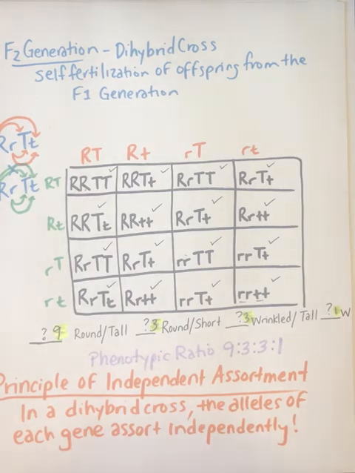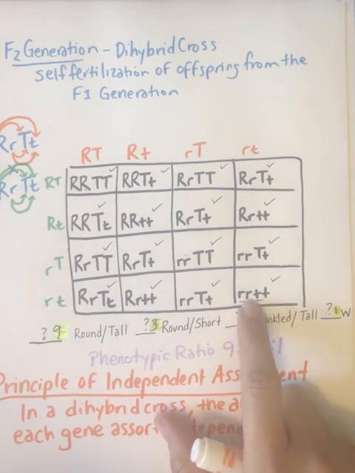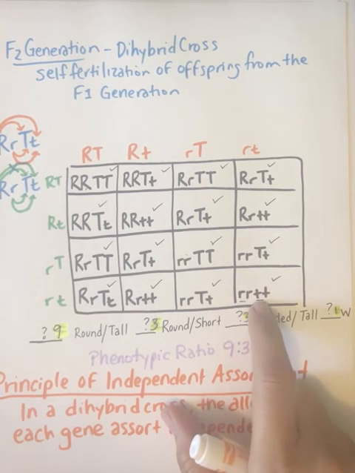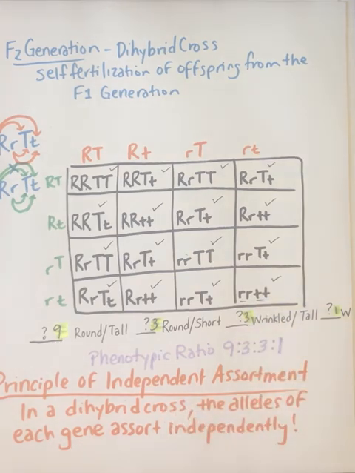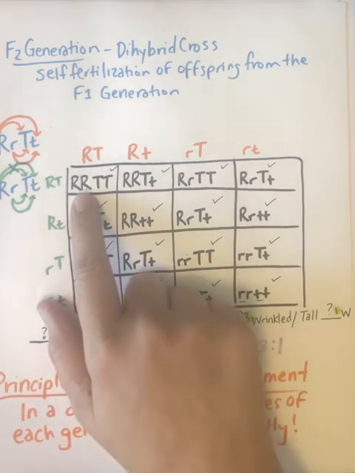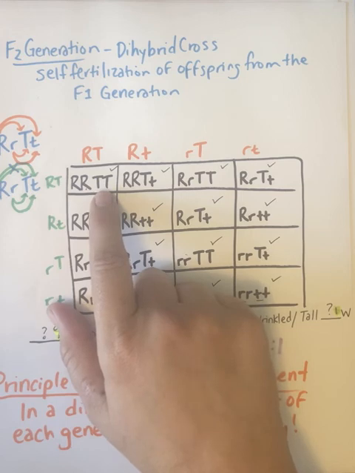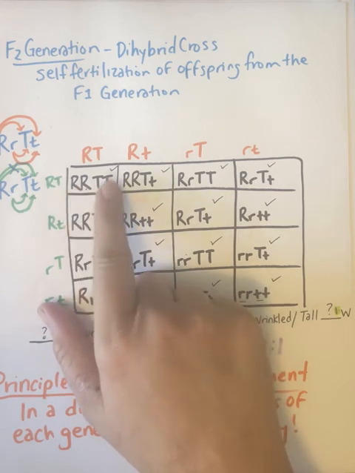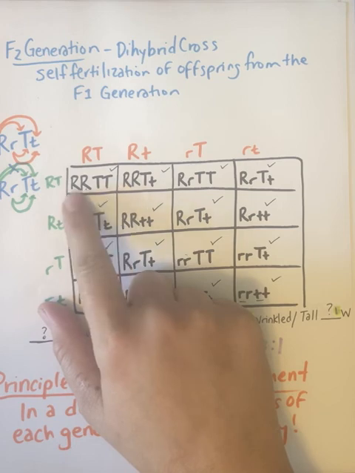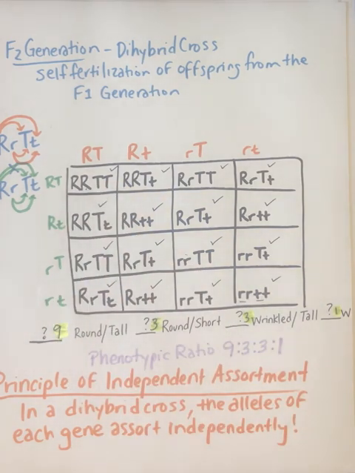So if I asked you how many gametes have genotypes that are homozygous recessive for both traits, you would basically say 1. But for each one of these, you would have to go through the genotypes. Genotypes makes it much more confusing. This genotype is homozygous dominant round, homozygous dominant tall. So you have to represent them independently. And these also can assort independently. And that's why we call it the principle of independent assortment.